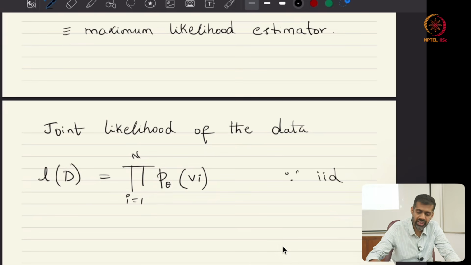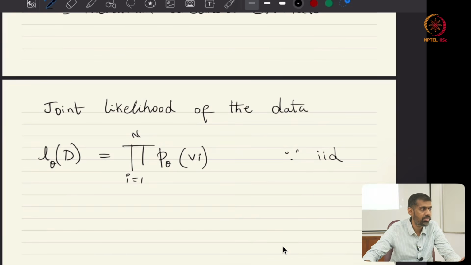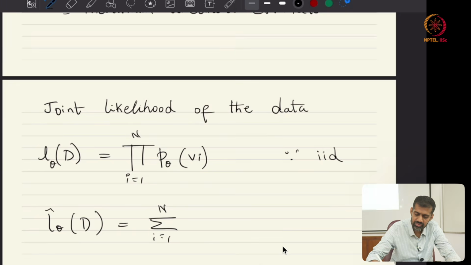Okay. Now what do I need? This is a function of theta, of course. I need to maximize the joint likelihood of the data. Now I don't like products, so I'll make this go through a monotonic function, and log is one such thing. So maximizing this is equivalent to maximizing the log of the likelihood. If I do that, then this will get converted into a sum.